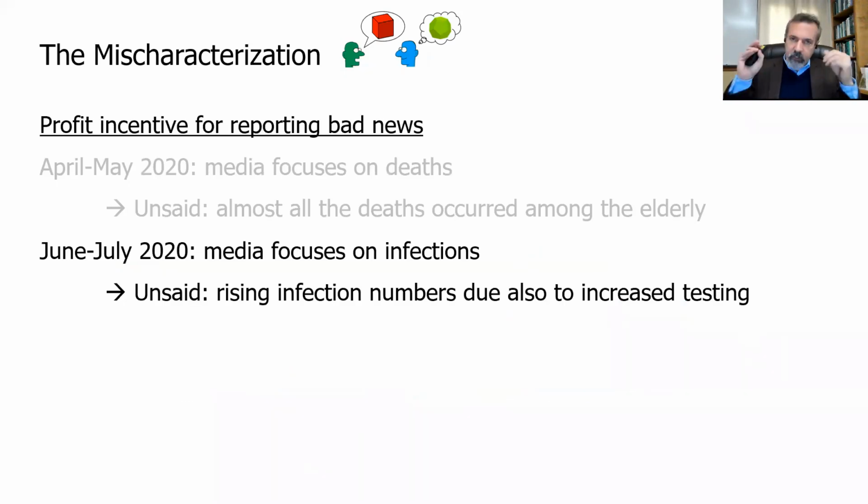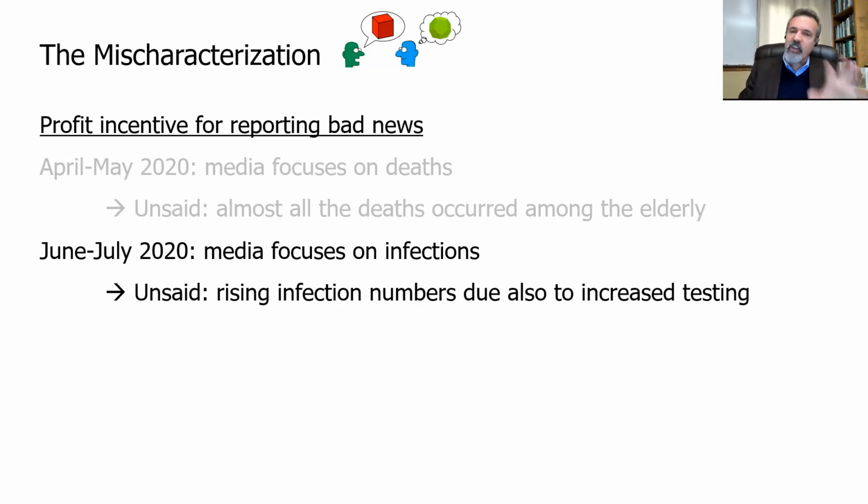So this is April to May 2020. The media starts to focus on death. And then come about June to July of 2020, the deaths start to decline because we're practicing social distancing and we have the masks and all of this stuff, and we've shut down things. The deaths start to decline, and so they're no longer newsworthy. But the media has to do something to keep your attention. So they shift. And if you look at news reports back then, you'll notice this shift. In April, May, they're talking about COVID deaths, COVID deaths, COVID deaths. And then all of a sudden in June, July, they stop talking about COVID deaths and they start talking about infections. And the reason for the shift is that although the deaths were falling, the infections were rising. That is, the deaths were no longer bad news, but the infections were. So that's what the media started to report.